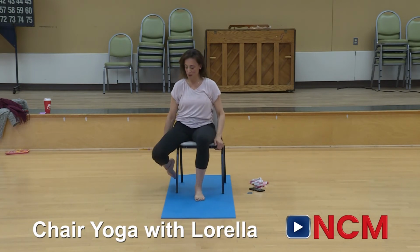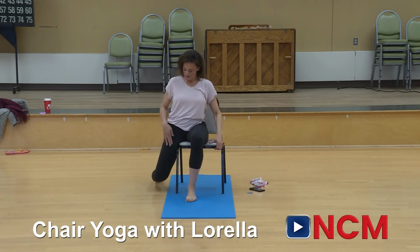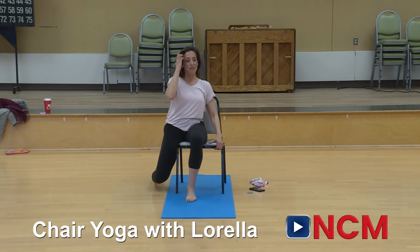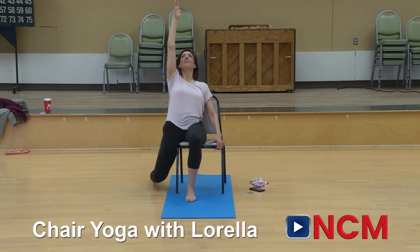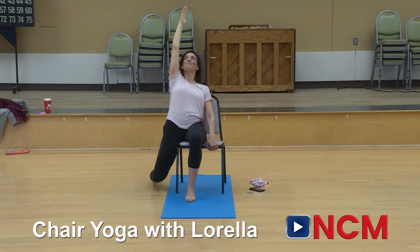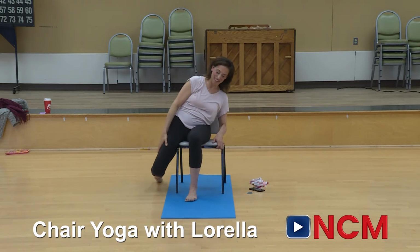Release that in, and go ahead and walk that leg in, and come over to the other side. So we'll come right over. And again, once you get to the left side, you're gonna drop your knee straight down from your hip, okay? So do your best there to get that nice stretch. You wanna feel your hip pushing forward. And again, lean back if you want to, just your upper back leans back, feeling the stretch. If you need to feel more, you push your knee back more. And again, if you wanna lift all the way up and go back, as far as you want to, lifting the chest, lifting the belly. And one. Good. Let that go. Walk that back in. Very nice.